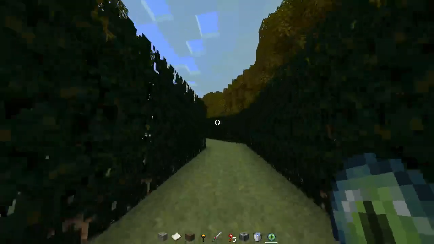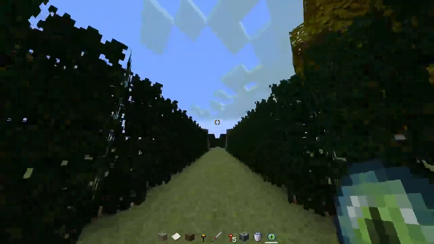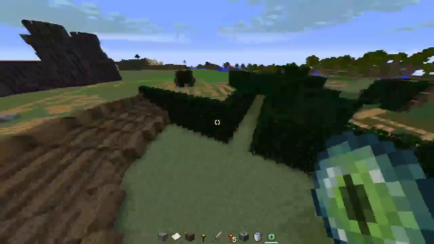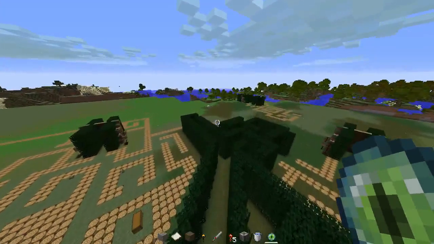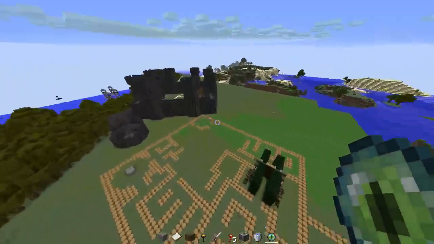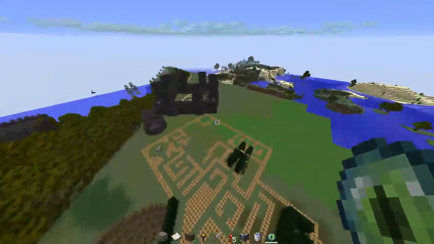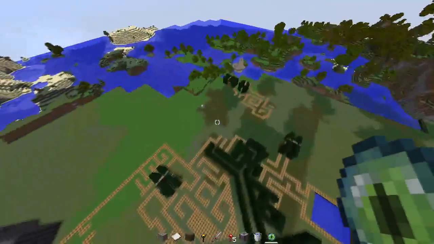So this is the entrance to the maze. Yeah, the Triwizard maze. This was the entrance to the Triwizard maze. It was one of the things I was working on at the time when the video stopped. As you can see, I was just planning out this massive maze area. I was going to try and make it massive. It was going to be all the way around all this area, and it would take you a good while to get to the end of it.